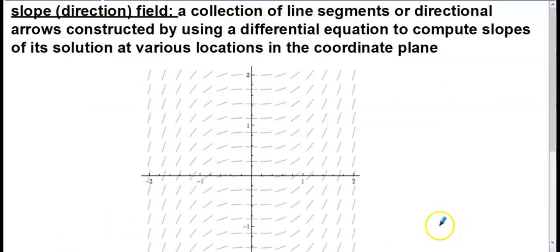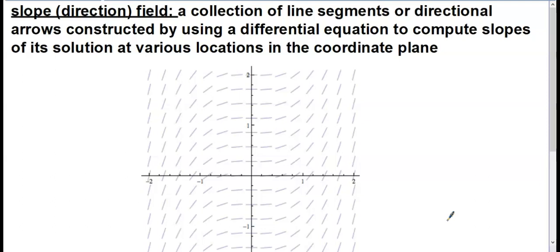So this is what a slope field looks like. It looks kind of crazy. Computer software was definitely used to generate this one. We're actually going to use Desmos to build a slope field before the end of this video. But a slope field is going to be a sequence of line segments whose slopes indicate the slope of the tangent line to the solution curve that fits into it at the given ordered pair.